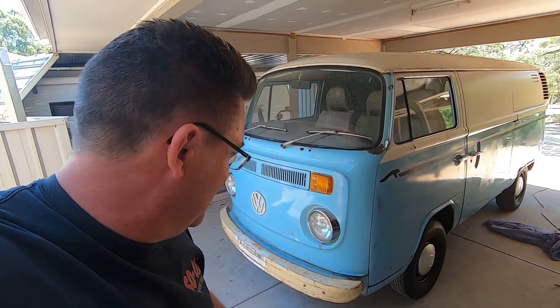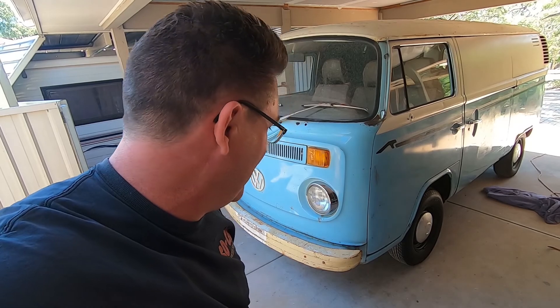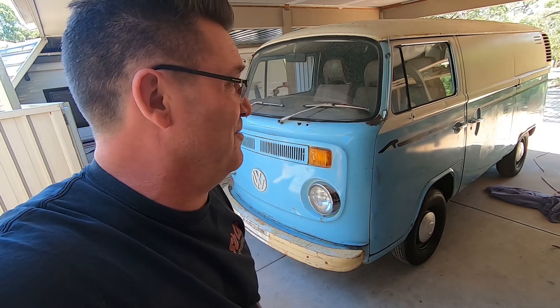Standing out from the crowd when you sell a Volkswagen Kombi is important. We're not going to paint it bright colours — we just want to pass it on to somebody who'll either drive it as-is and have a ball, or restore it fully. I've painted the wheels black with black and silver caps rather than chrome because chrome caps cost heaps. I'm going to paint the bumper bar silver to match the hubcaps and give it a tie-in theme. There are no Kombis for sale right now that look like that — I think it's going to look good and do well for our sale prospects.